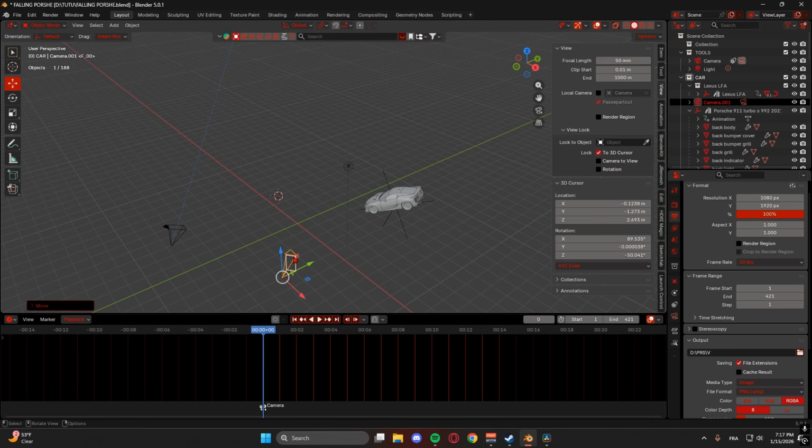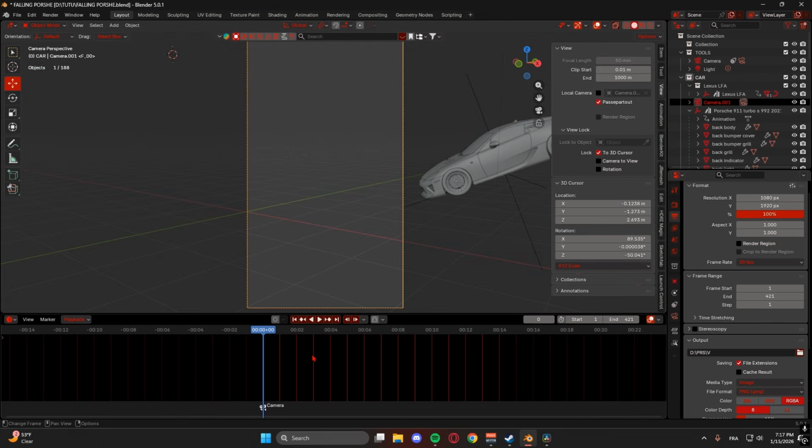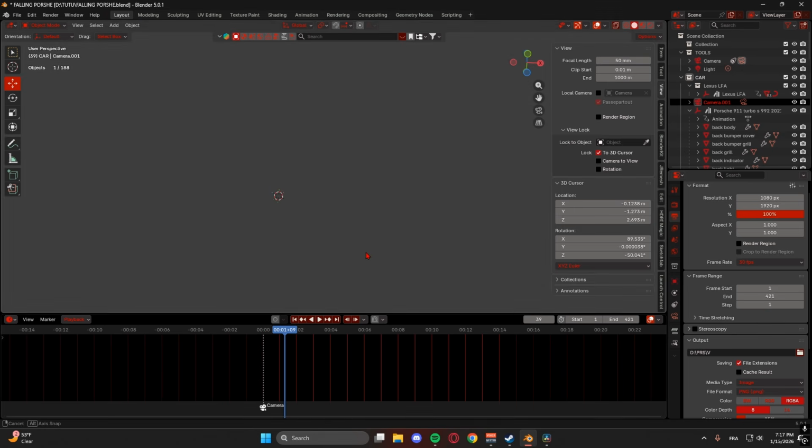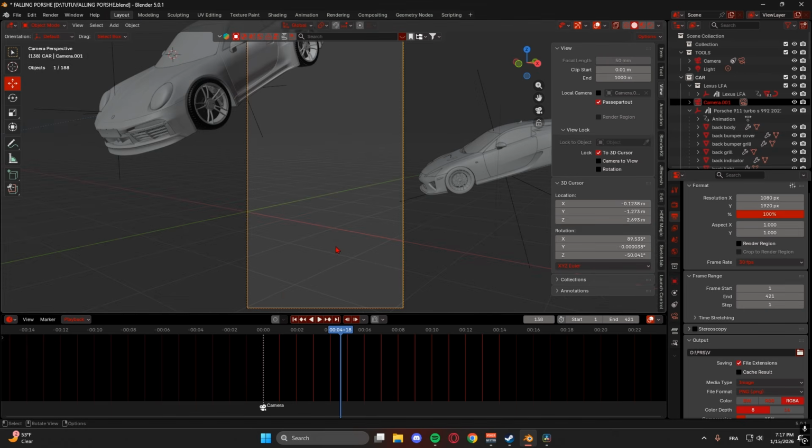So if we want to see this, we just set active. But if you move the cursor here, it's gonna switch to the first camera because you linked the timeline to that camera. So what you need to do now, you go to, for example, the 3rd second or number 4 here. Let's say this, set active, and then you put your cursor here and Ctrl B. So you link the second camera to the timeline.